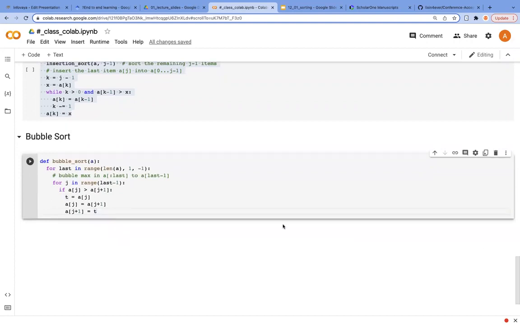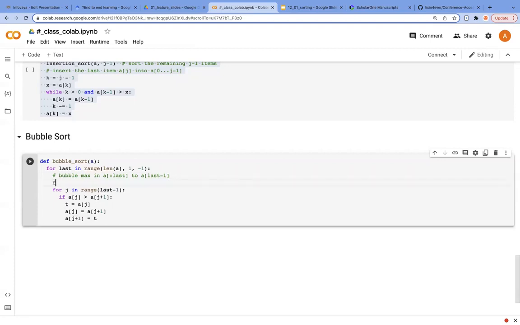And one thing we can improve this algorithm is by checking if there is no bubbling, right? So let's say we keep this flipped value, which is false. And if all the values are in order already, then this swapping would not occur, right?